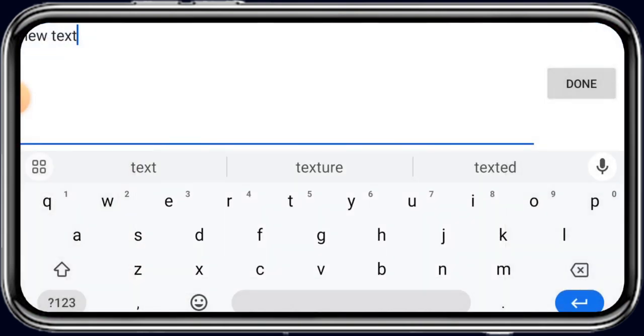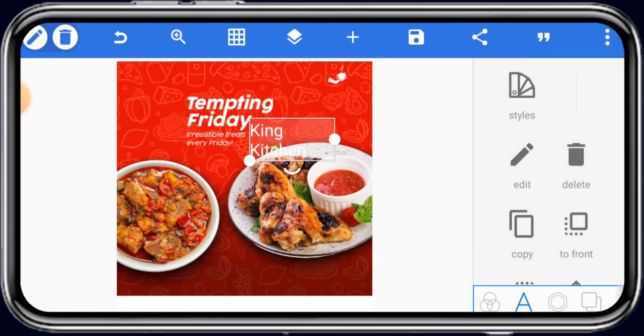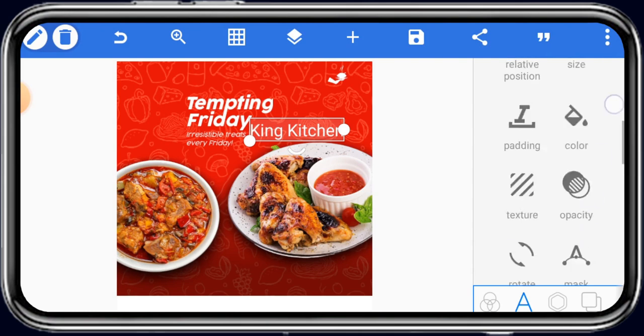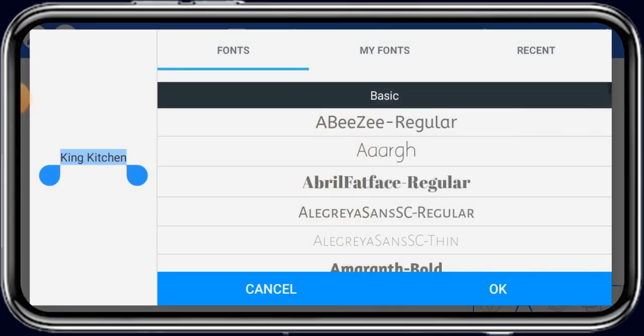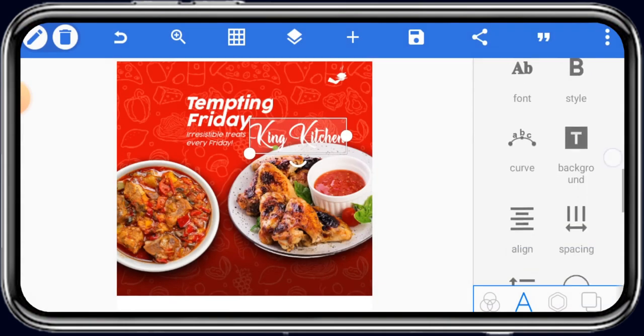That is King Kitchen. Okay, so after having our King Kitchen, we're going to be making use of this font. So this is the font we are going to be making use of.